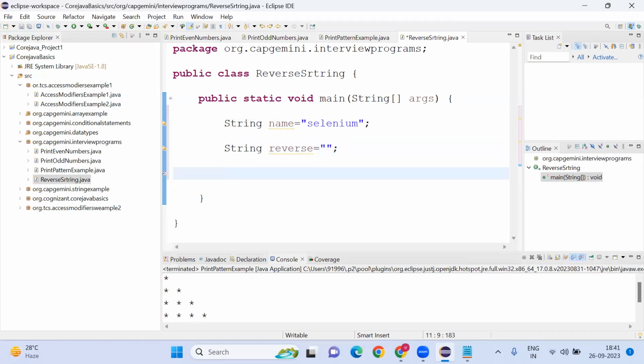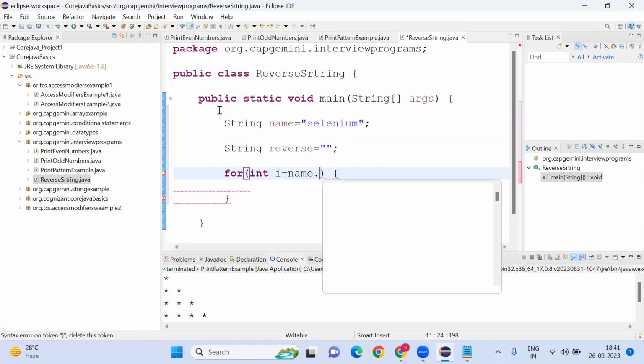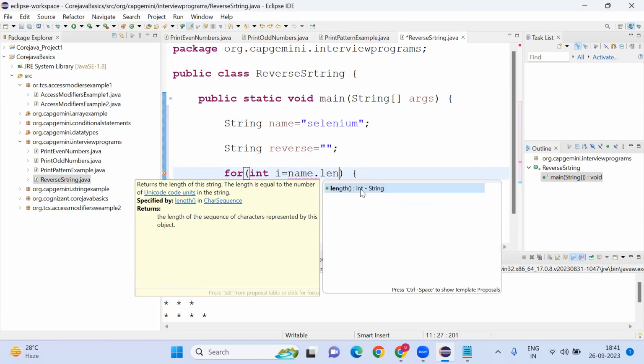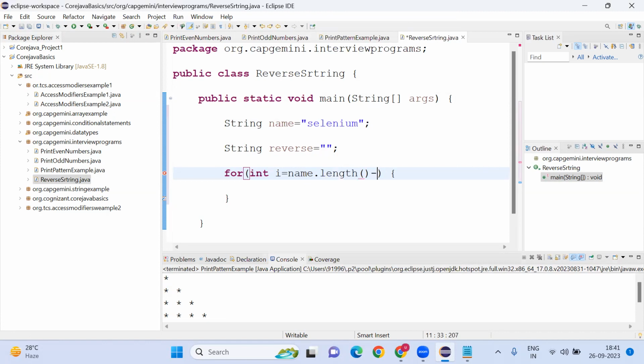Then by using a for loop, int i equal to name.length minus 1, because we need to print in reverse order. We are going to check the length of the particular string, then i greater than or equal to 0.